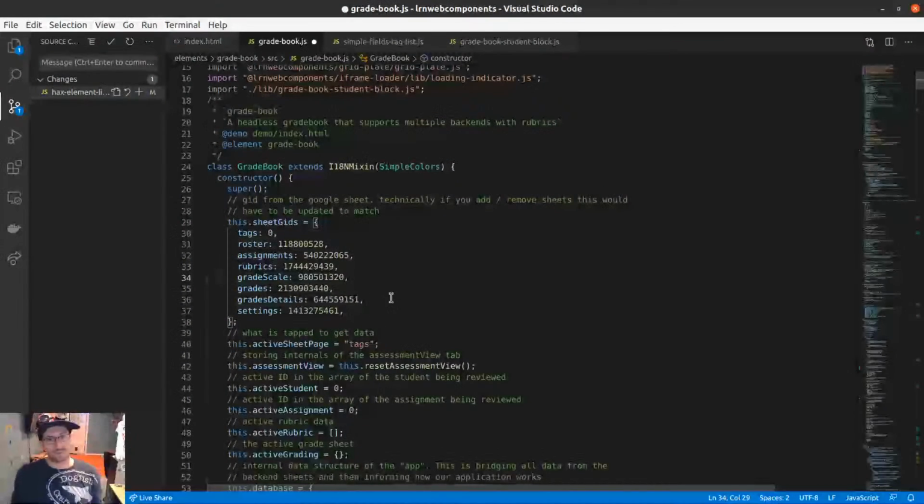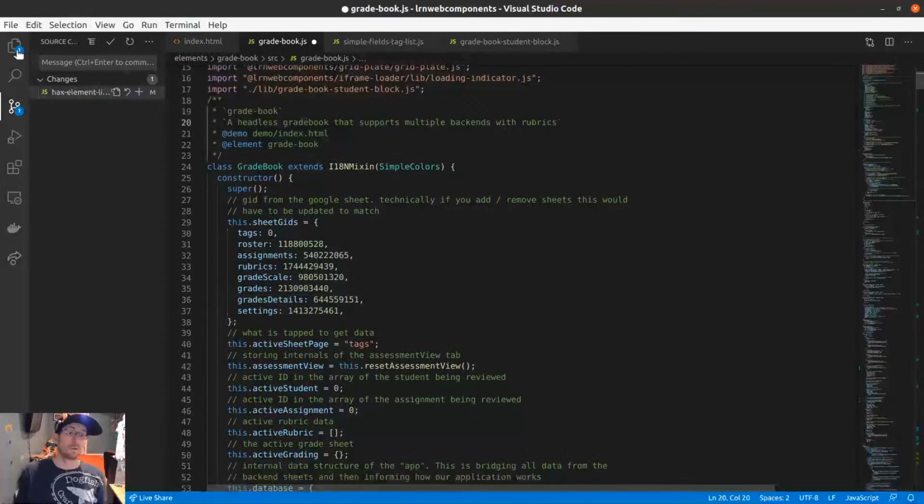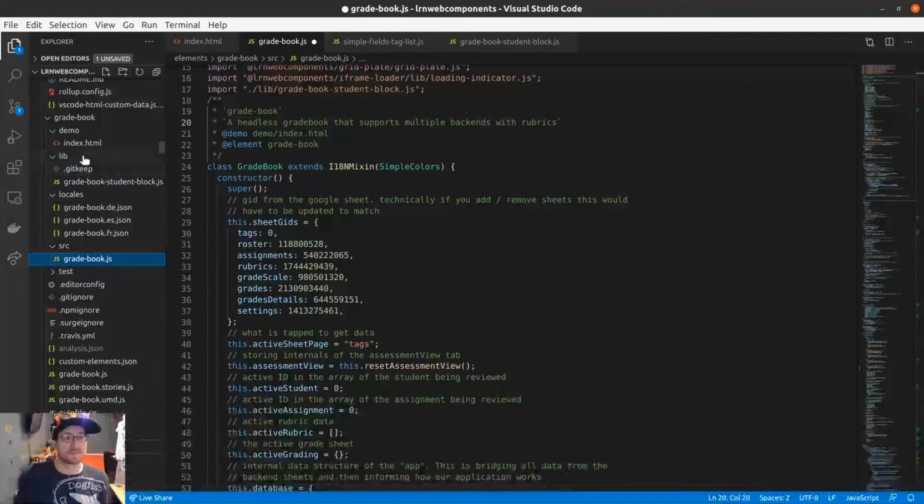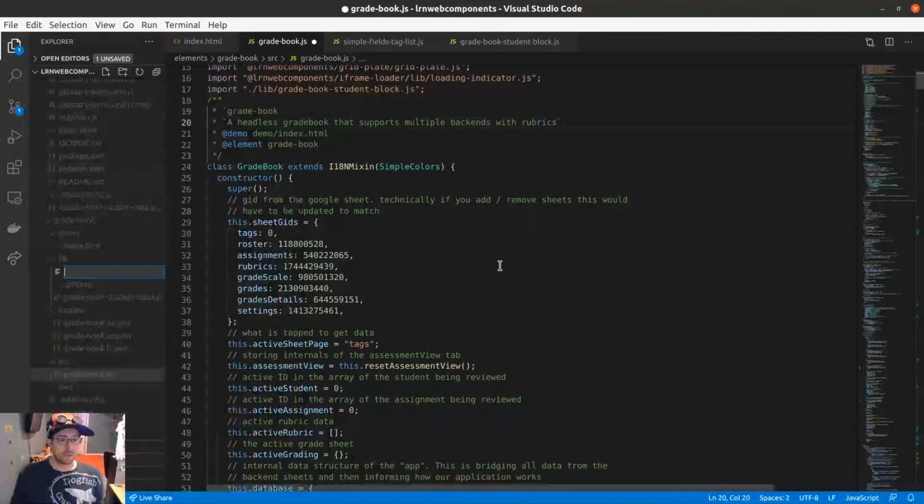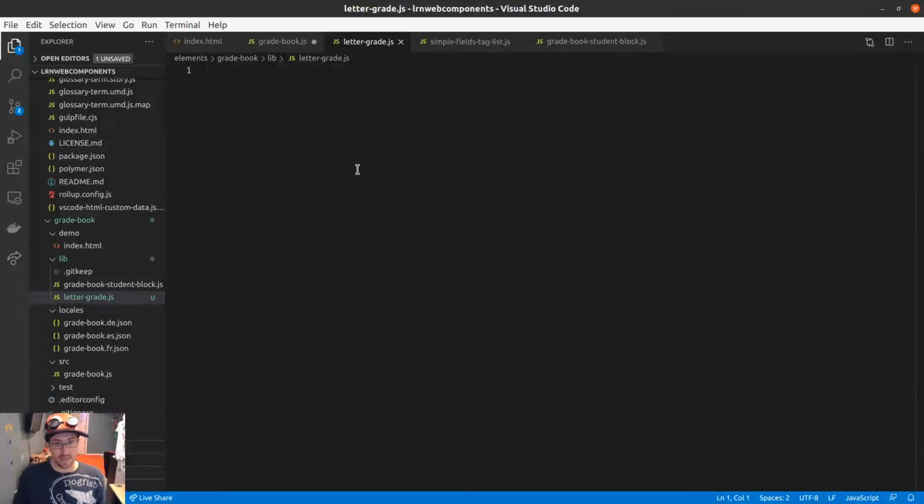So to do that, we're going to make a web component. I think it's a pretty easy web component, to be perfectly honest, but I figured it was worth showing anyway. So we're going to do a letter-grade.js element, and I like to always name my element what the thing is.